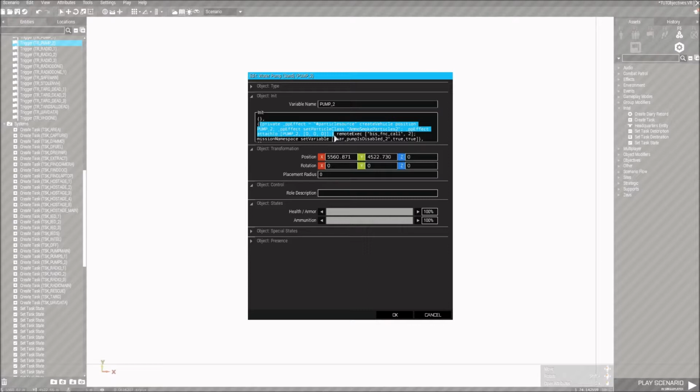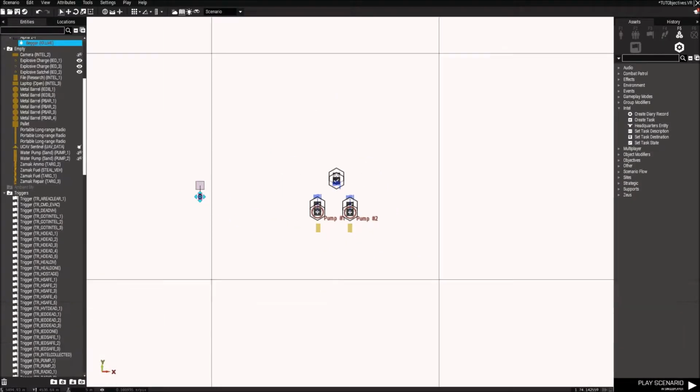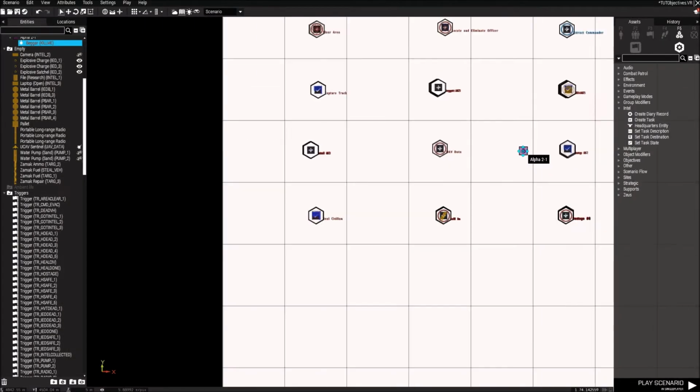You can just find the examples on that anywhere on the forums, and that just creates some smoke. I really should add a sound effect in there. We'll see what we can do, but for now all we do is create the smoke and we set the variable, so the pump has now been broadcast as disabled, all using the hold action add. So that's one where we disable the pumps.